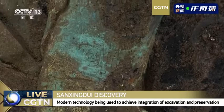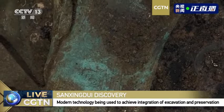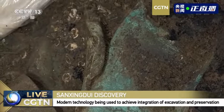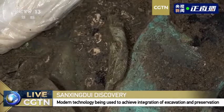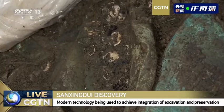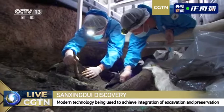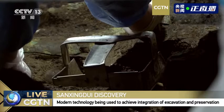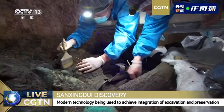So you can see this is, in Chinese, a lei or zun. But you can tell that this is flattened and maybe some heavy pieces fell on it and it was broken. On the left of the screen, we can see a lot of shells, and maybe the shells were contained in that utensil. So this tells us that maybe this is a very large bronze utensil or a bronze container. Looking at this part only, this is just like a paddle of a boat, but we understand that there is a big chunk of that still buried underground, and on the right side we can see an elephant tusk.